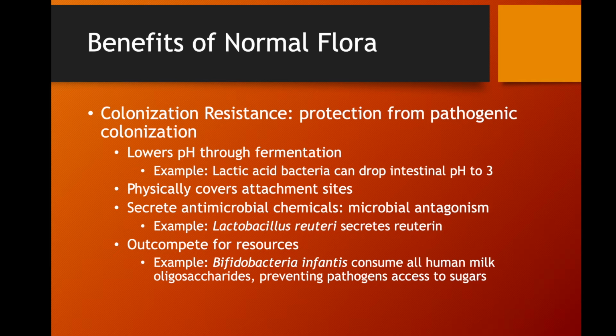All right, so colonization resistance. Here are some ways that normal flora can protect from pathogenic colonization. And most of these things that we'll talk about here are based on the gut bacteria because, as mentioned, this is where the majority of the normal flora exist on the human body, and also where the majority of the immune system really sets up shop. And that would be your large intestine, some in your small intestine too, but really we're focused on the large intestine.